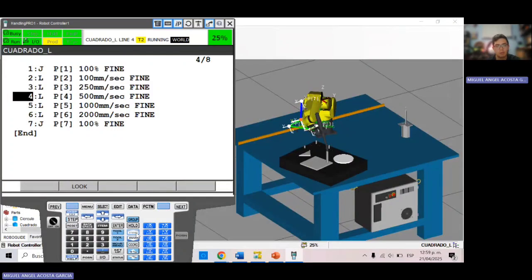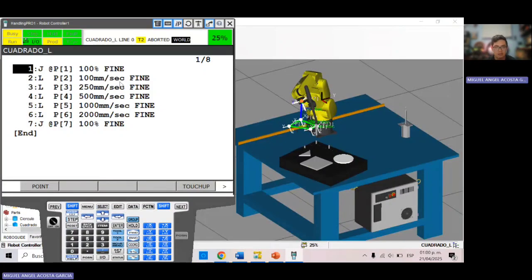This is perfect when we want to do, I don't know, welding works. And we need to consider 2 important things. First, the speed. We want to modify the speed or the velocity using a percentage or millimeters per second.